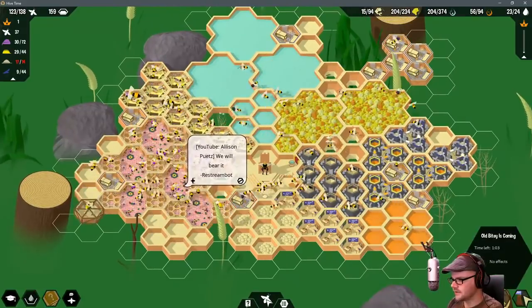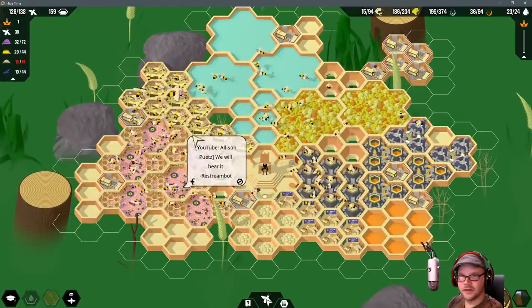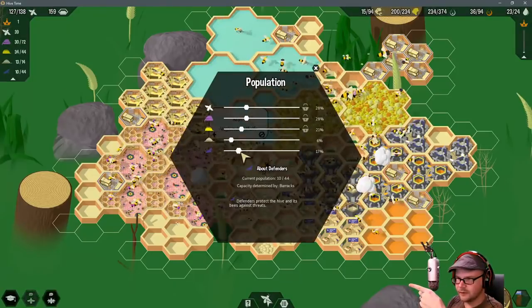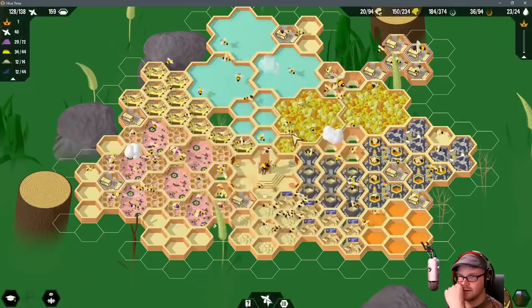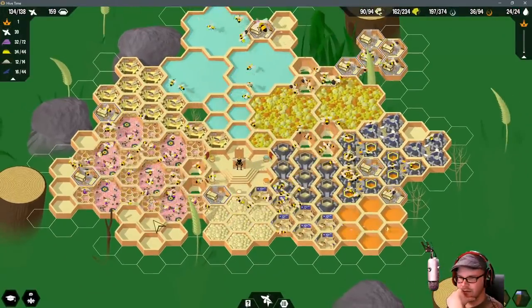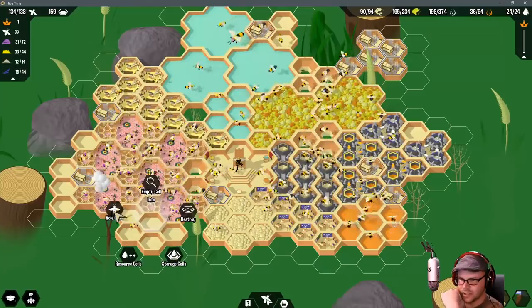Where's this bear at? He'll be here in a minute. Okay, so we can fix this, all right? Because we can come in here and say, bring me some more defenders. More defenders. Let's sting that bear. Show him he can't just come walking into my hive.